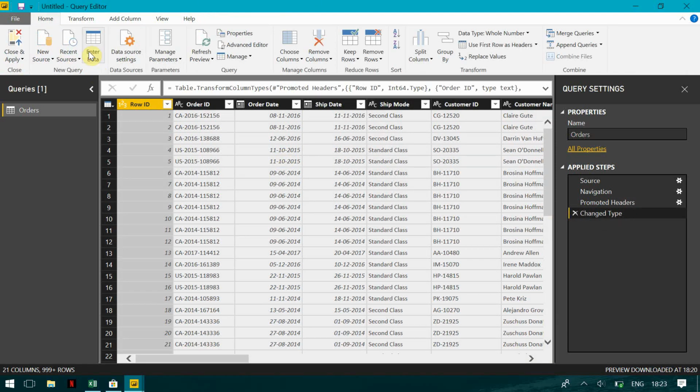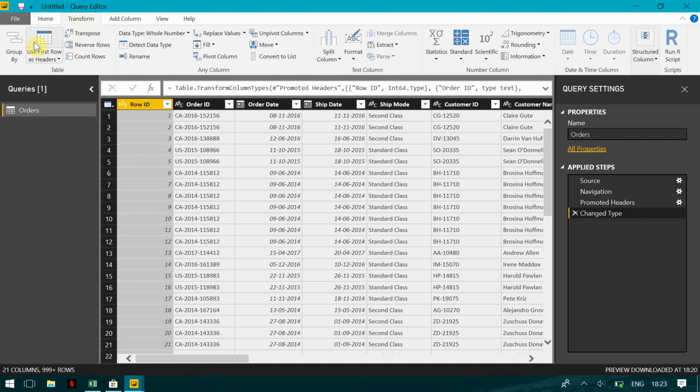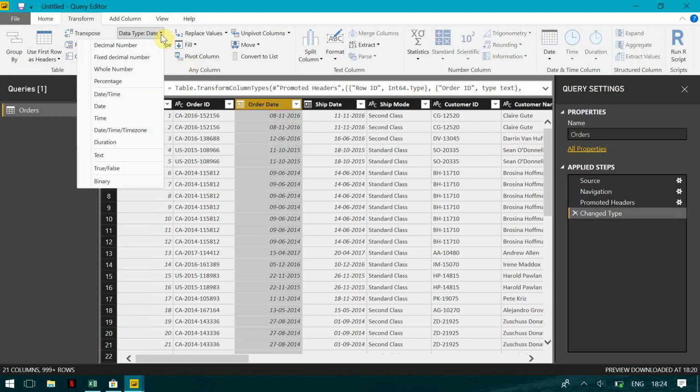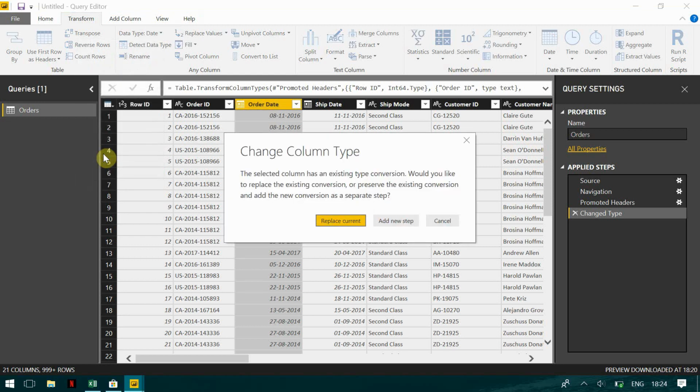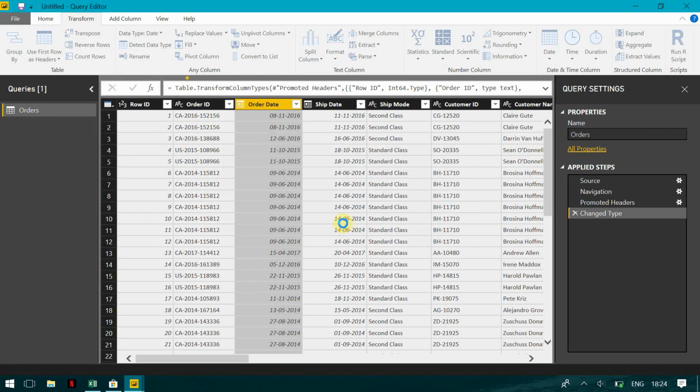Okay, so we saw group by, headers, transpose, reverse rows, and count rows. Then we have the data type. This I have already explained before. So now this is my data type called date, and I can change this to text.